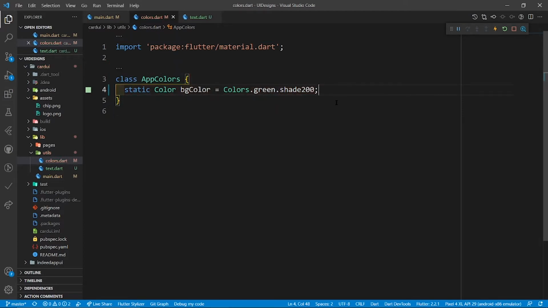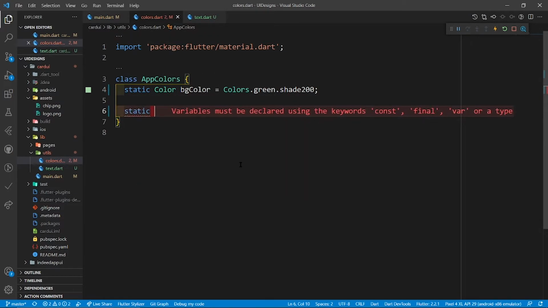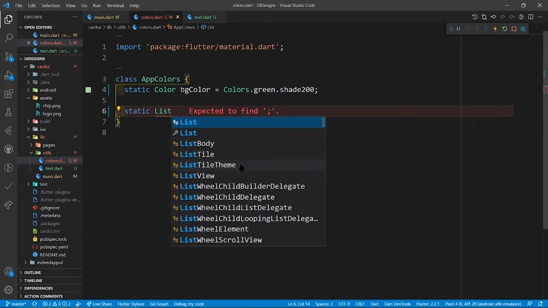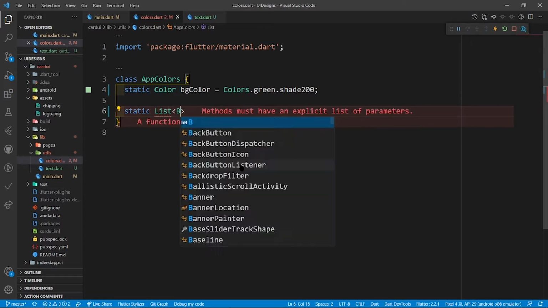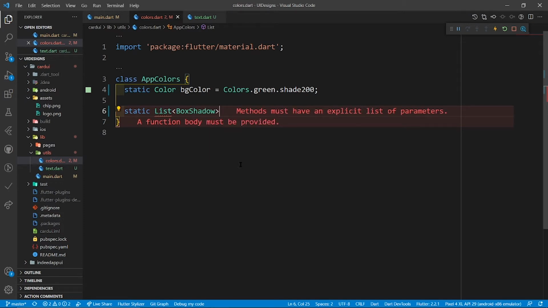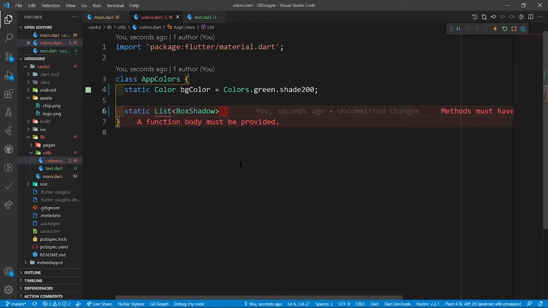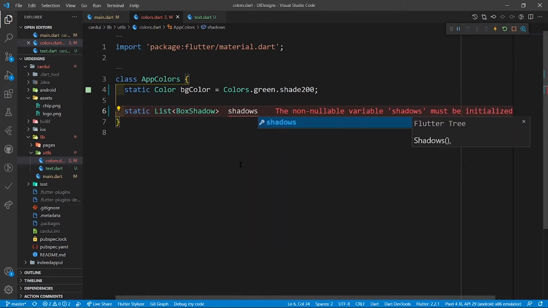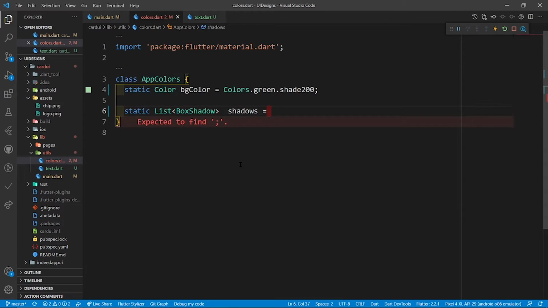So let's put a semicolon, and my second variable or constant is going to be a box shadow list. So static List of BoxShadow, because I'm working on the neumorphic design. So I have to add a shadow, and we have to call it shadows, and I will define it as a list.